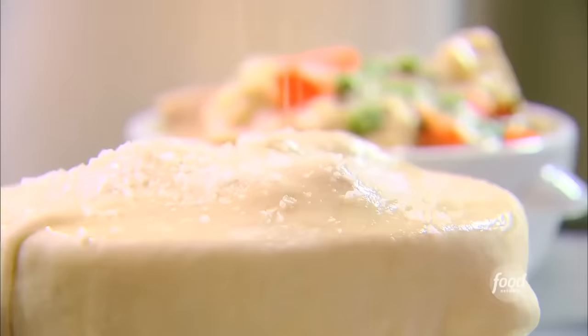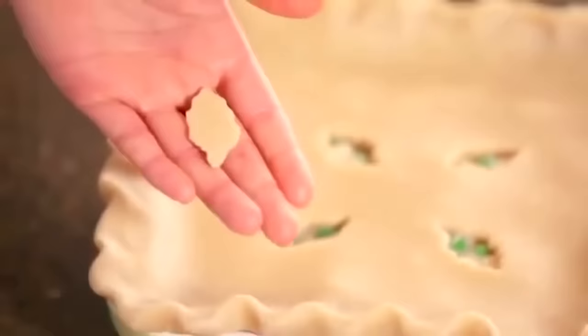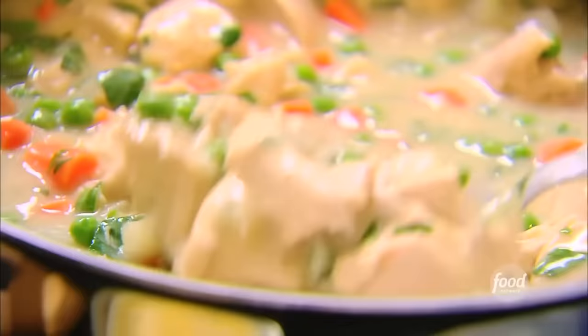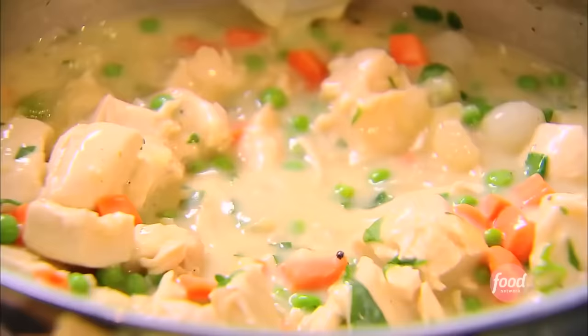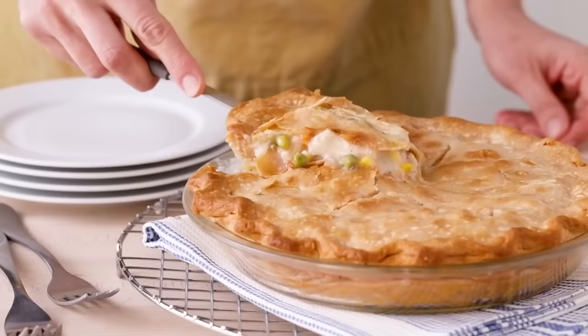Chicken pot pie is an iconic Southern comfort food that, when done right, simply can't be beaten. And done right doesn't mean grabbing a pie from your grocer's freezer section. A flaky, golden brown, homemade crust is essential for this Southern specialty. Inside, the chicken needs to be moist and plentiful. The vegetables must be neither too firm nor too mushy, and the gravy creamy but not goopy. It's a challenge to find a good chicken pot pie, but it really is worth it. You could always experiment with different recipes at home — it might take some time to perfect, but once you land on just the right method, you'll never want to cook anything else.